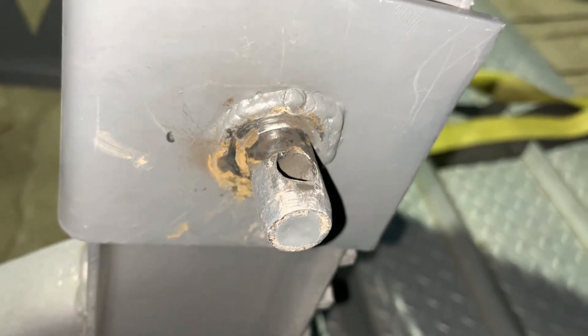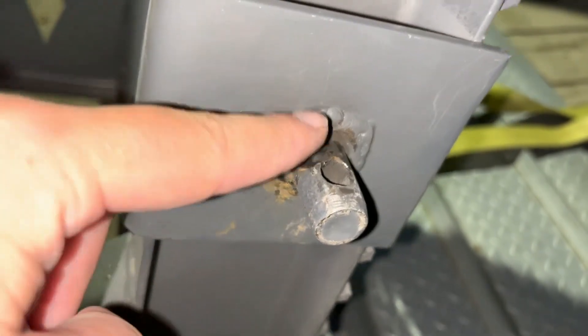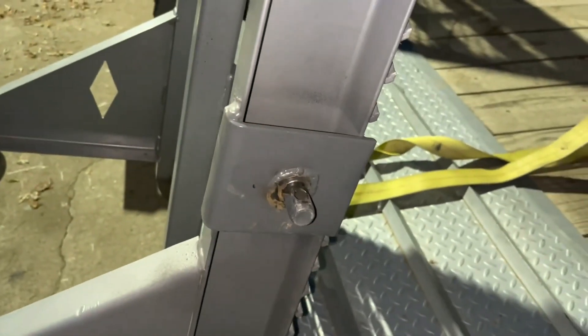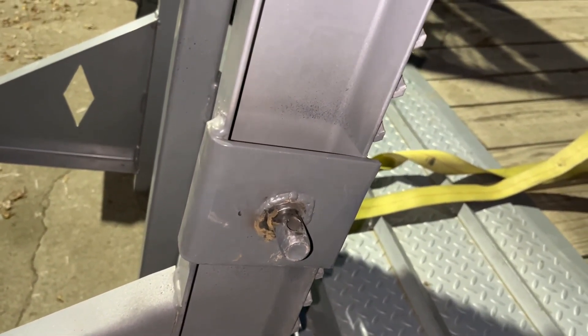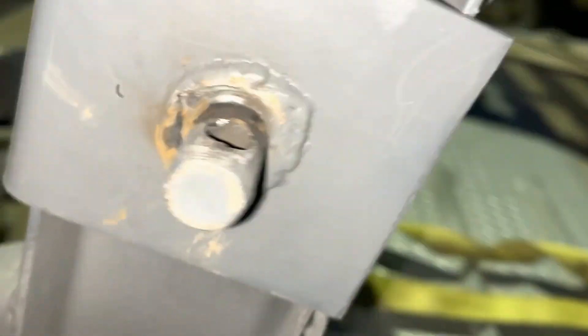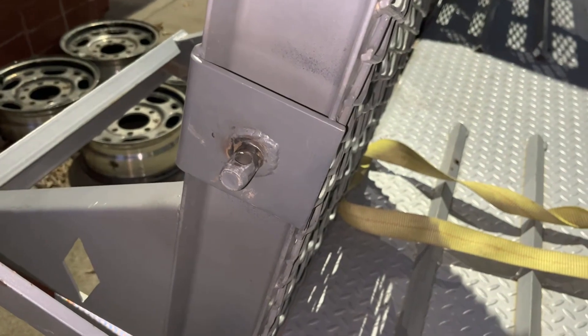On this side, you can see I have welded this around the outside edge instead of being welded on the backside, and that has held up well. You can see I did some spray paint repair there — I got the wrong color match for this trailer, so this is not cement gray, this is silver. But we went ahead and welded on that joint and it's been good ever since.